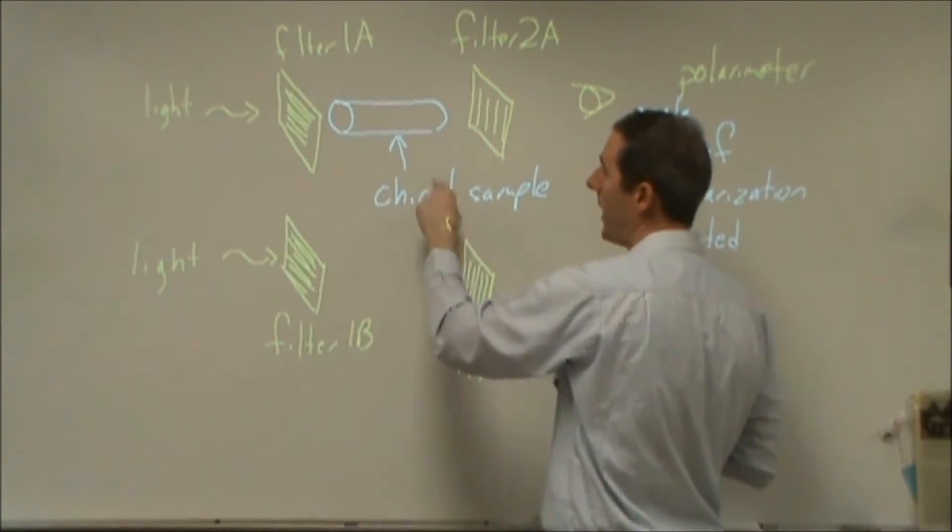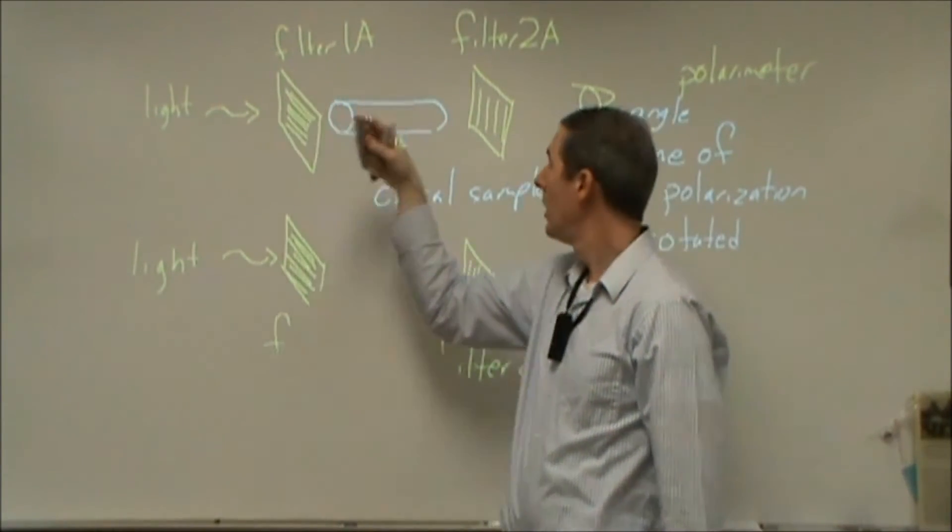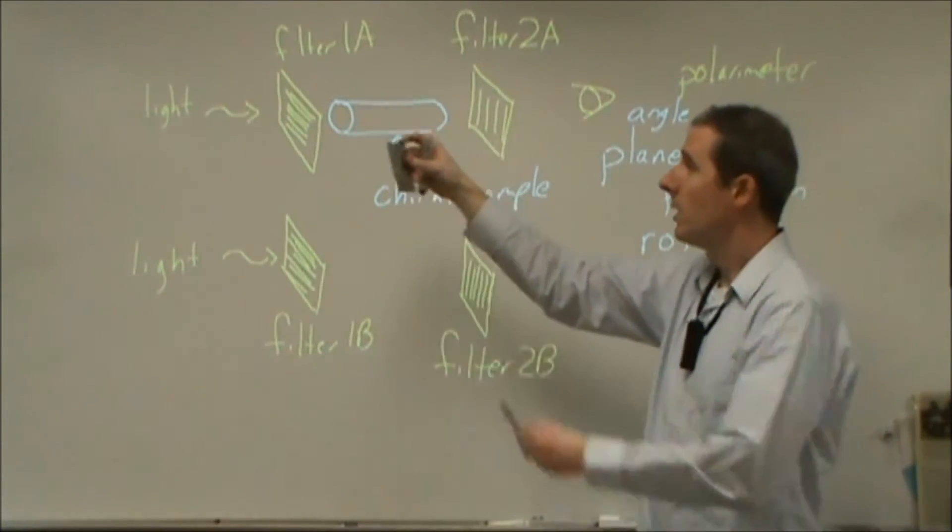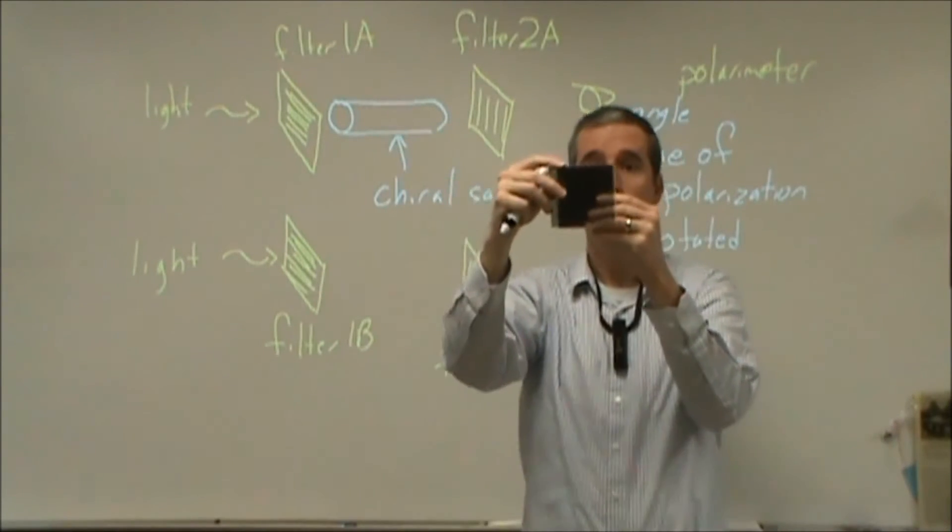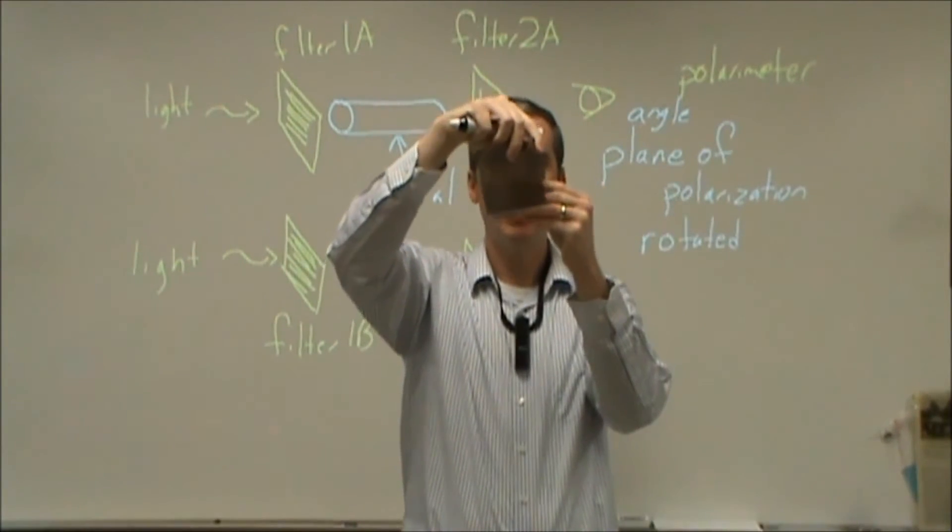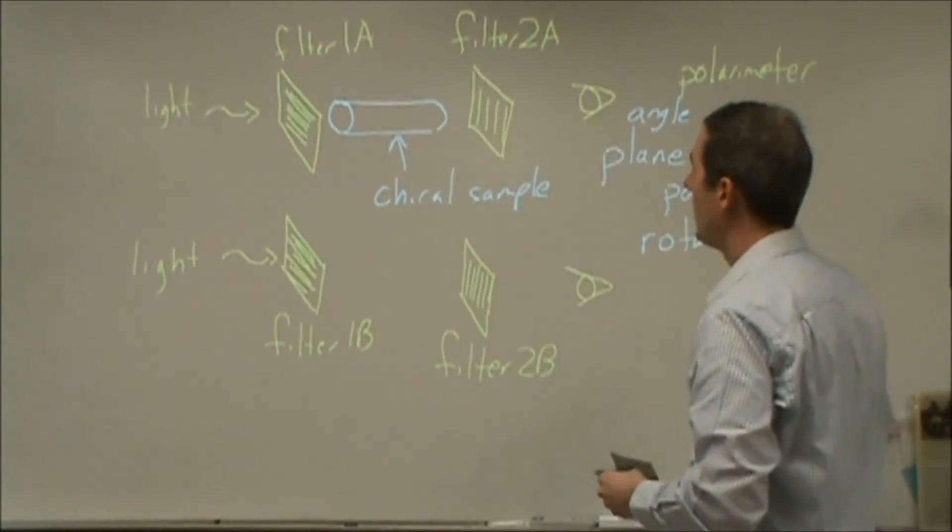Now the more chemical I have, or what chemical I have, will determine how much that rotation is, but we can measure that really easily by our second filter because if our thing rotates, we can see the light intensity change. So as I'm holding this, if this is rotating, then you're going to see the light intensity change. And the more that light intensity changes can be detected at the far end here.